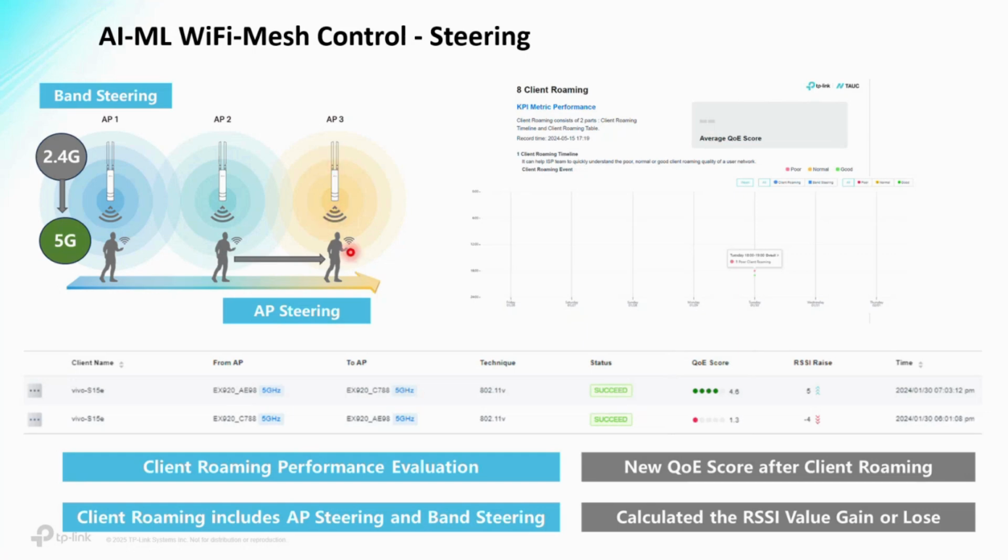If it's a busy environment, if there's a lot of clients already sitting on this access point here, and you move across and you haven't got any AI intelligence going on, you're just going to be moved into a congested, busy access point. Therefore, your performance may not be better, may be worse than if you were standing here but connected to this access point over here. Maybe far better to stay where you are. That takes some intelligence from the AI to understand the environment, the client movement, the congestion, everything that's going on, and ensure that you remain or move the connection to the best possible performance intelligently using the AI.